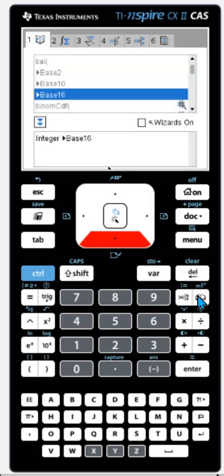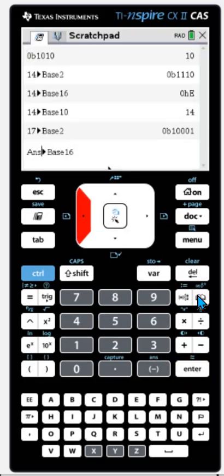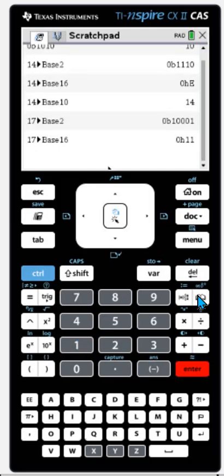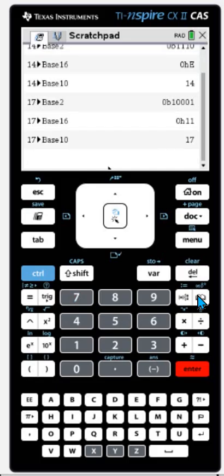Okay, how do you display 17 in base 16? 0h11. 0h is for hexadecimal, and then 11 is 1 a 16 and a 1, and adding the 1 to the 16 makes 17. Lastly, what do you think is 17 in base 10? Well, you should know that we use the base 10 number system regularly. So that's just what it is.